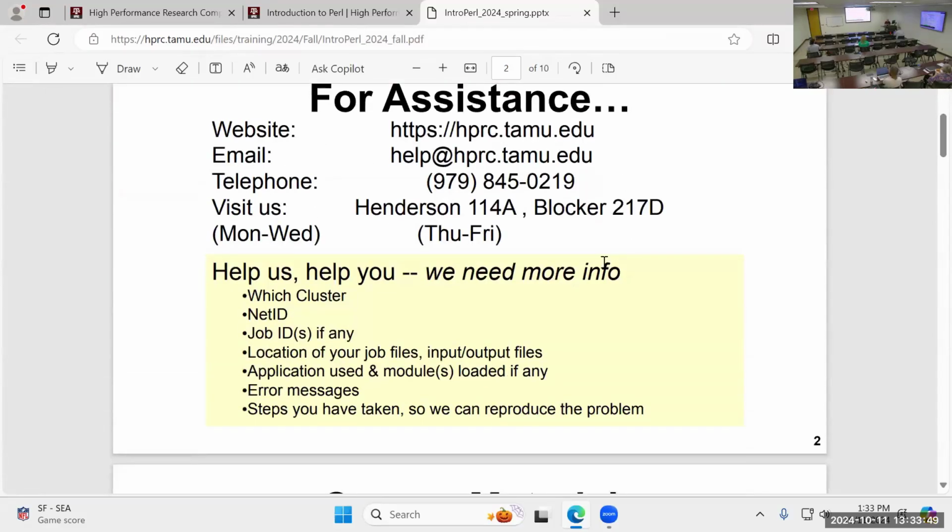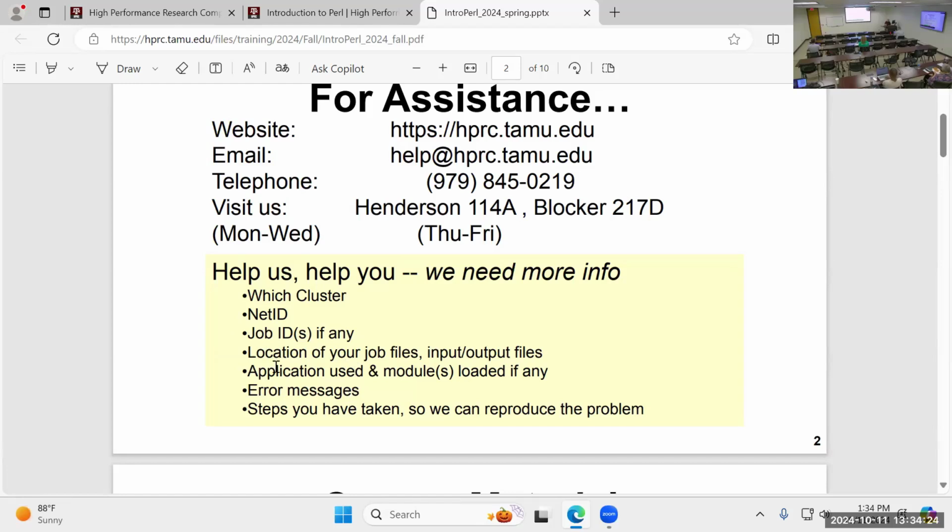First of all, if you're working on our systems and you need any kind of help, you can always go to our website and look for information there. We have extensive documentation. You can always send email to help@hprc.tamu.edu. When you send us a message, please specify what cluster you're working on, your net ID, any job IDs, and any error messages, which you can copy and paste.